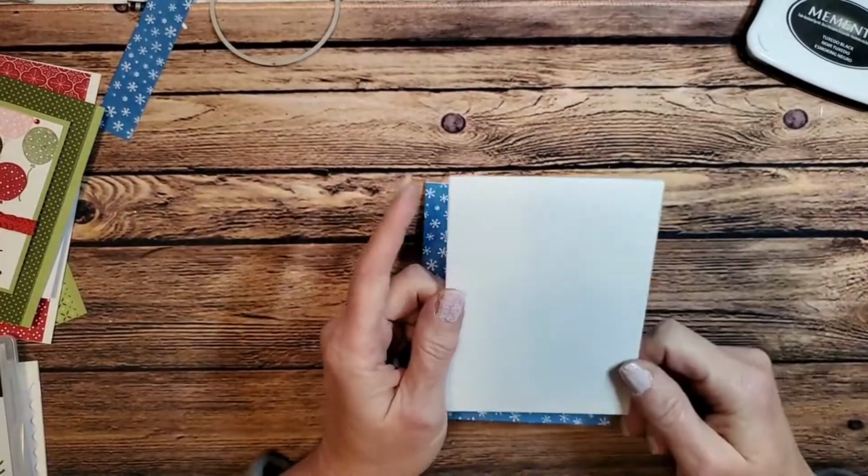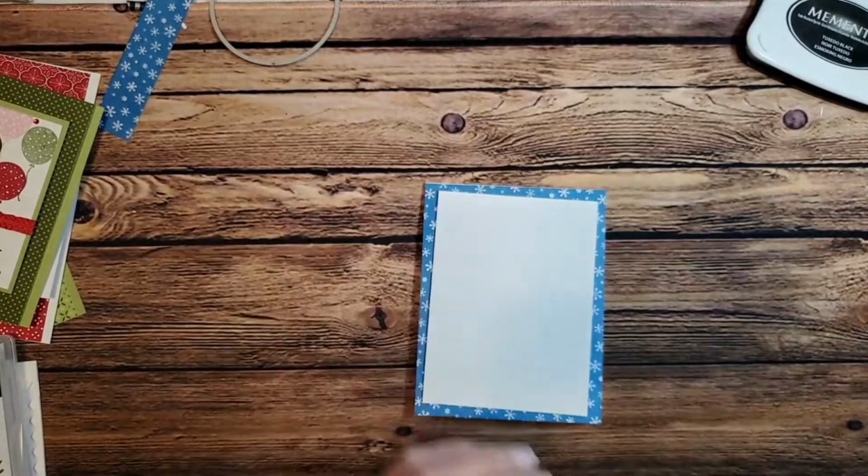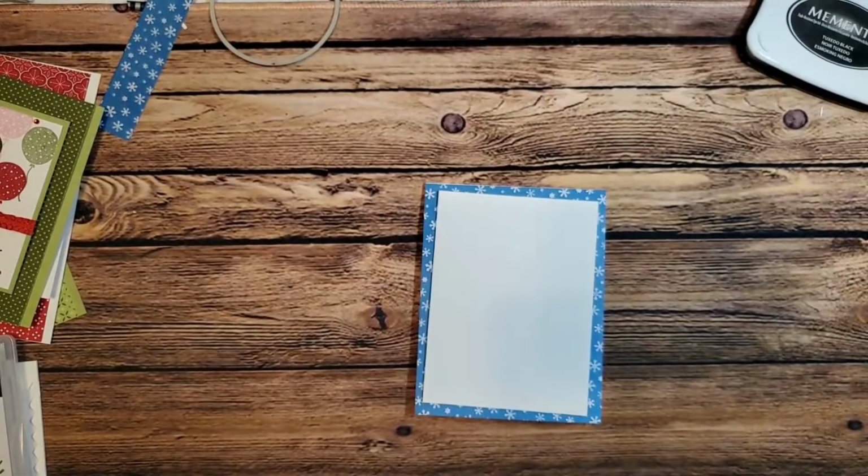Okay, the next thing we're going to do is we're going to take a piece of basic white, and this is 5 inches by 3 3/4. And now we're going to pull in our die cut machine.